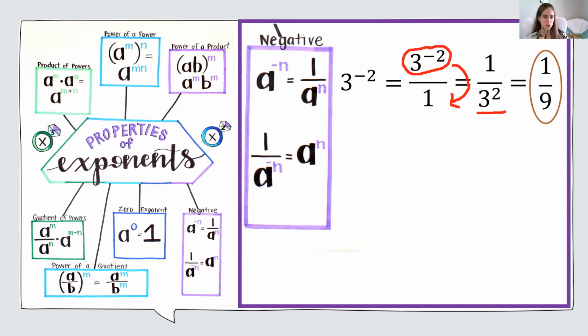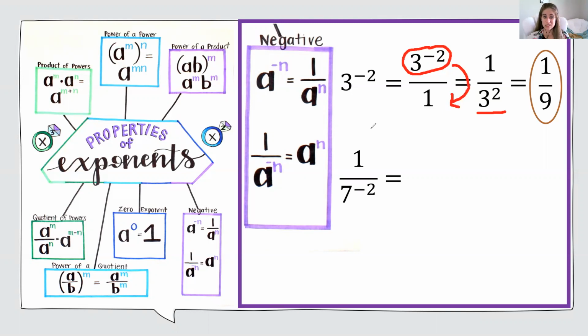Okay, let's do one more example before hopping on to IXL. Let's do one that looks like our bottom example here. All right, we have the problem: the fraction 1/7 to the negative 2 power. But uh-oh, I see a negative exponent again, and I know I can't have that. My simplified answer needs to be positive. So we need to turn that frown upside down. We need to make that negative exponent positive.